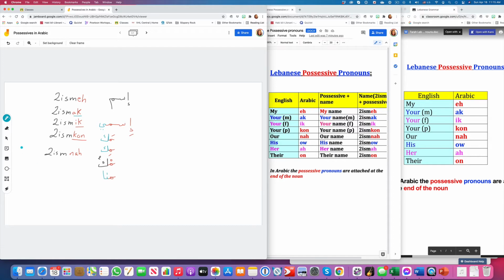That's our name. Same thing for her name. We're still going to use the ism, so you see that is not going to change. We're just adding at the end right next to it.